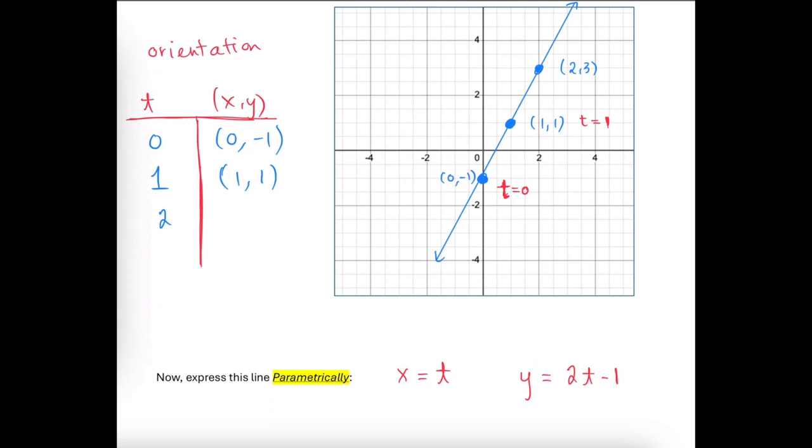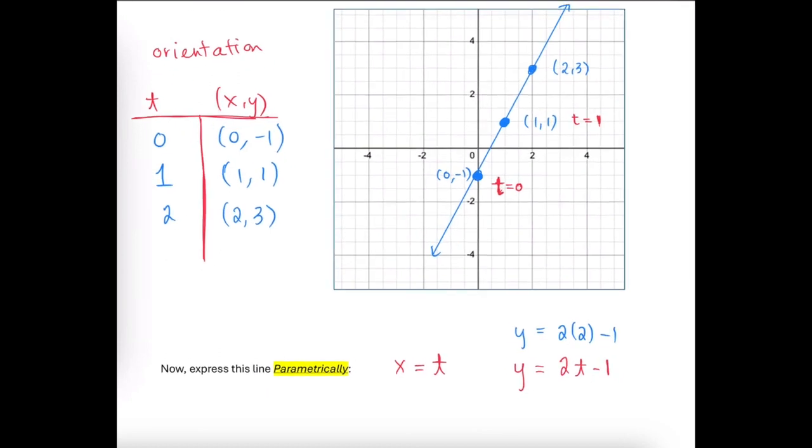So when t is equal to 2, I'm going to be situated at the ordered pair where the x coordinate is 2 and the y coordinate is going to be 3. So here we are up here. So once we have some parametric values, then we can see that the curve, or in this case line, is being traced out in this direction. And this is what we call the orientation of our line.